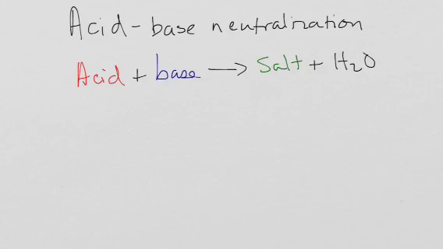I'm going to write out an example equation here. If we look at something like hydrochloric acid, HCl, and we add it to a known base like sodium hydroxide, NaOH, we see our identifiers here. H means it's an acid. OH means it's a base. That is going to give rise to a salt and water.